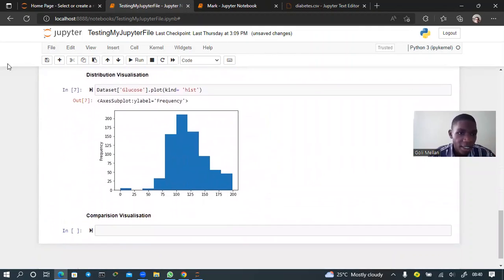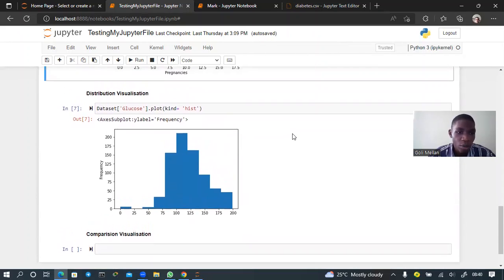Even here, this is the distribution visualization, and particularly we are going to use a histogram. So I'm using a histogram with my frequency on the vertical axis, and on the x-axis I'm plotting the glucose values, the glucose in the body.